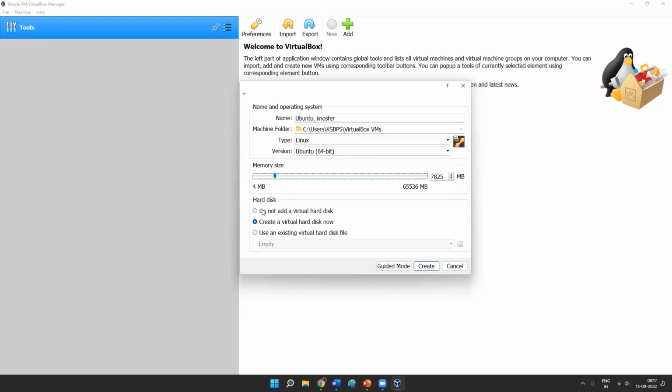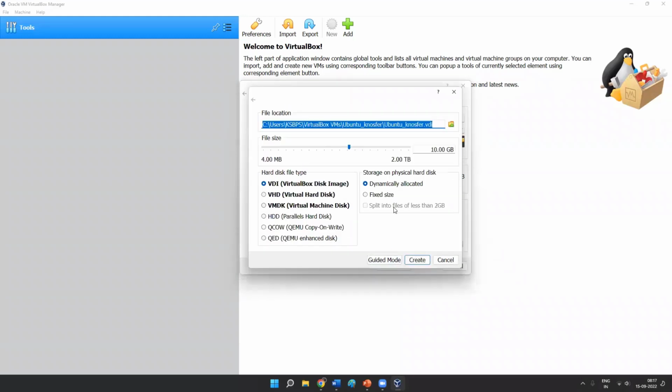Now, here are the three options that you get. First is do not add virtual hard disk. Basically, it will not add a storage. Remember, we are talking about blob and file storage. So this is what this VM is using. Okay, and use an empty virtual hard disk. Remember, I was telling you about saving your hard disk somewhere. You can add it if you have it. But for our purposes, we don't have anything, so let's create a virtual hard disk right now. Okay, and just click on create.